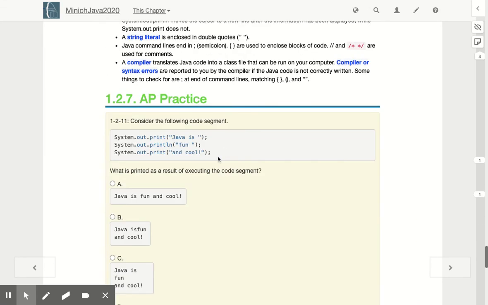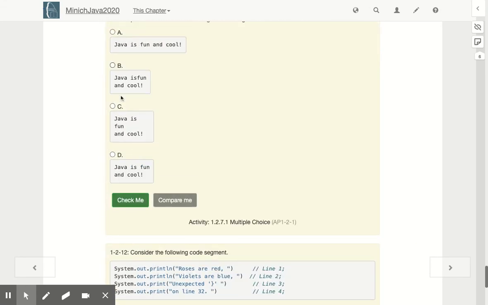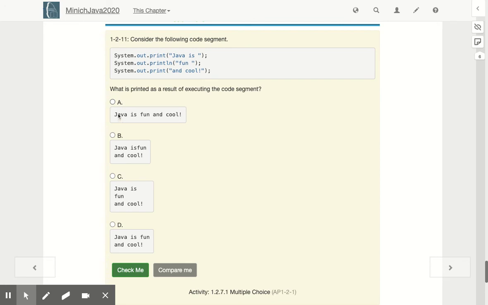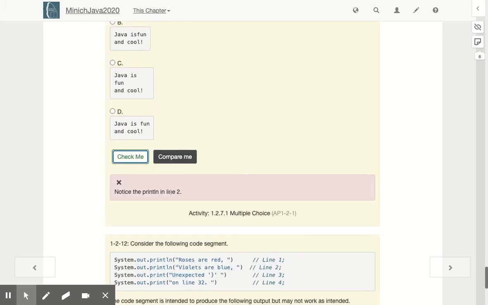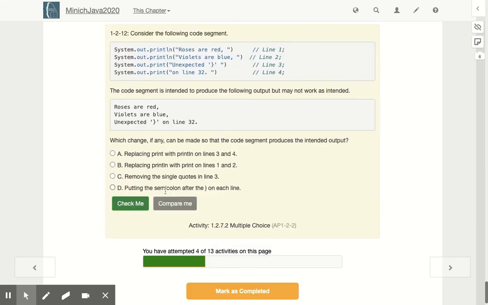Some of the multiple choice questions I will use, like this one right here, on quizzes, either Schoology quizzes, asynchronously, or in-class quizzes. Some of this content is easier than other content that I emphasize in class, like print versus println. So I consider it fair game. Now, if you get these wrong, you can always check and then learn from their explanations. It's kind of good to get them wrong and see what the explanations are in some cases.